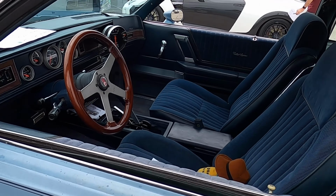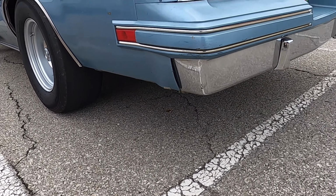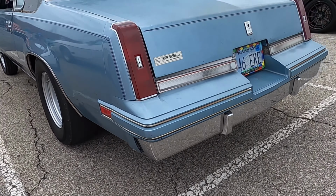I have to tell you, this is only my third time driving it. She's probably got 40 miles on it. I'm just out getting the test in and stretching her legs a little bit. Any plans in the future? I'd like to get the bugs worked out and see what it'll do at the track, street race a little bit. I want the car to be right before I go out and show out.